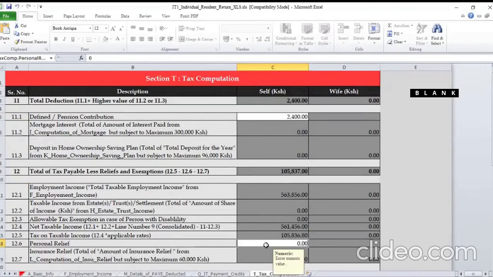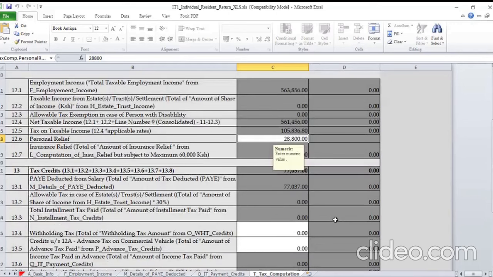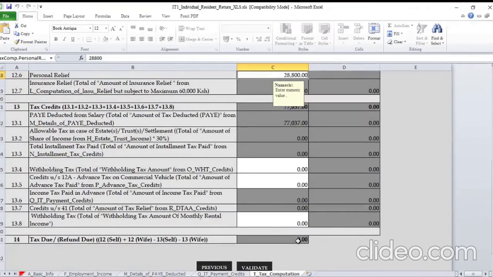Personal relief, we had already seen that it was 28,800. So if we scroll down, we should get zero. Tax due, it is 0. Now this indicates that we have done it correctly.